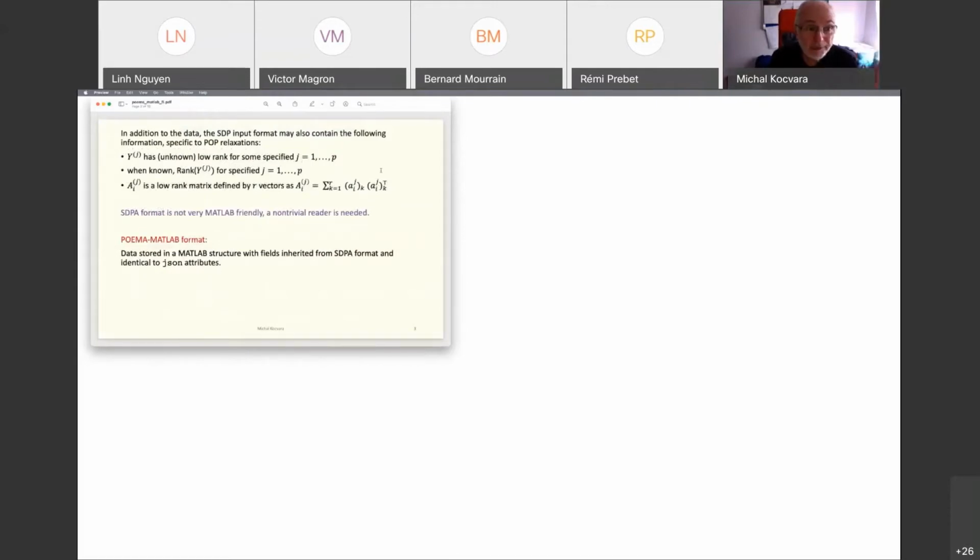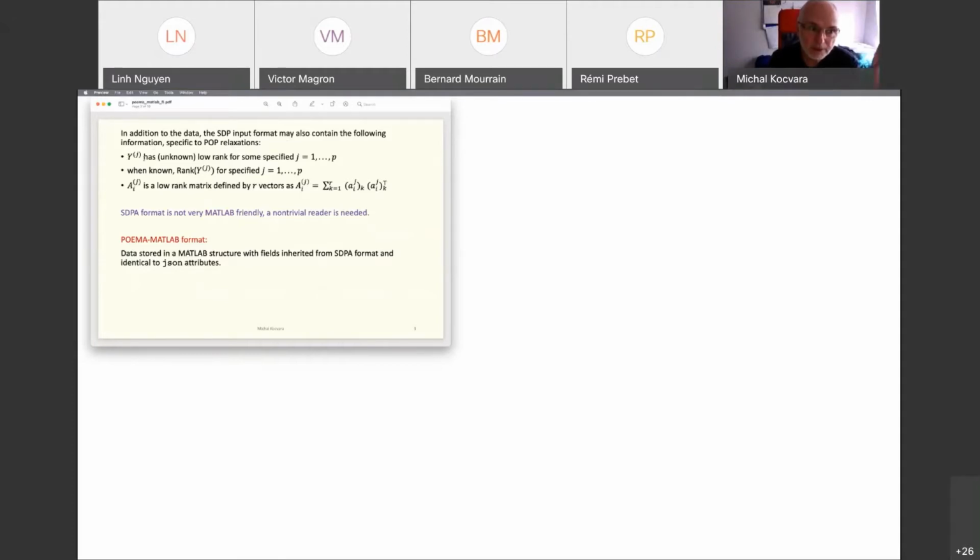However, SDPA only includes the basic data, so the matrices, the vectors, number of LMIs, size of the problem. What we would like to include in our format is some more information, which is specific to polynomial relaxations. In particular, the fact that the dual variable can be of low rank.